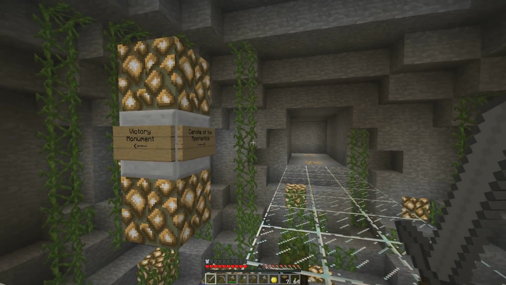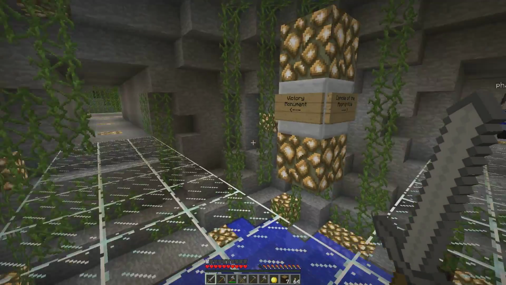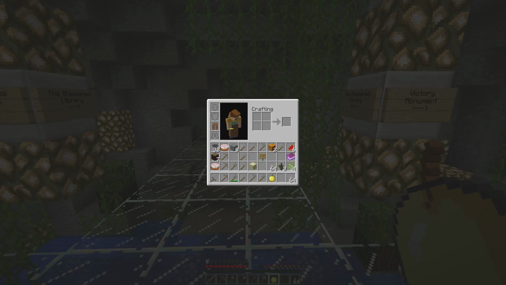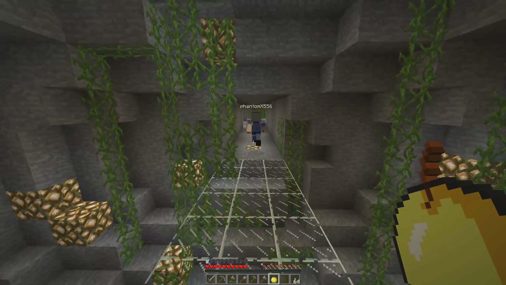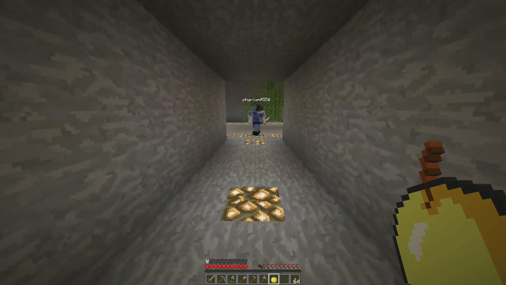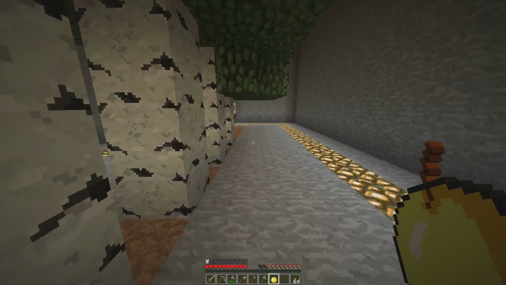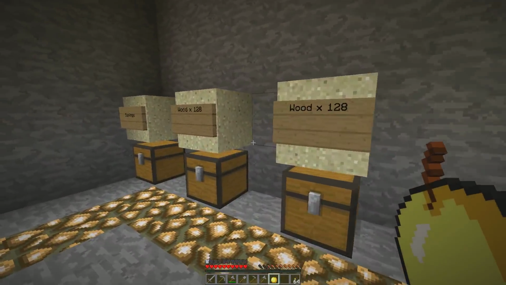Water. It's great, isn't it? Okay, what's over here? Victory Monument. Let's check that out. Can I have some bread? Oh, I only have 3 pieces, so... My chest! Wood.